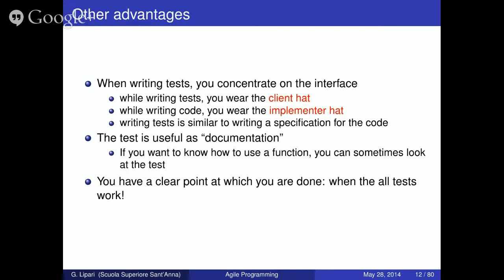Finally, the great advantage is that you have a clear point on which you can say, hey, I'm done, I'm finished. That point is when all tests work. So when every test is working, it means that the interface is working, the implementation is working, and so you are done with that specific class. Of course, there is always space for improvement in the future, but for the moment, you have done implementing the class. So you have a very clear point that says, okay, I'm done.